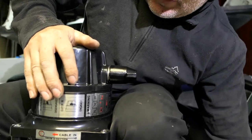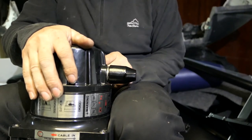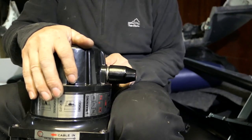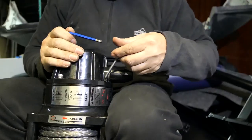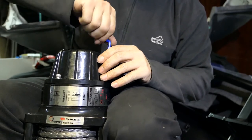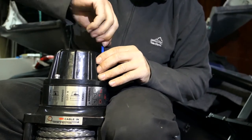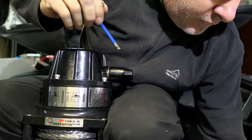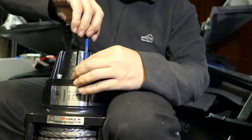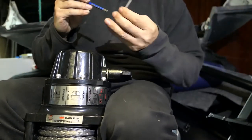Still holding some downward pressure, put that same bolt back in, get that one seated and take it all the way down until I can start feeling a bit of pressure on that spring washer, which is about there. I'm just going diagonally here, just because it makes sense. There's going to be a gasket under there, and we don't want to pinch or tighten down one corner in particular. So we'll go around on a diagonal and just drop these in. There wasn't a lot of pressure on any of these bolts, so we won't be applying too much pressure once they're done — we'll get them back to the same tightness.